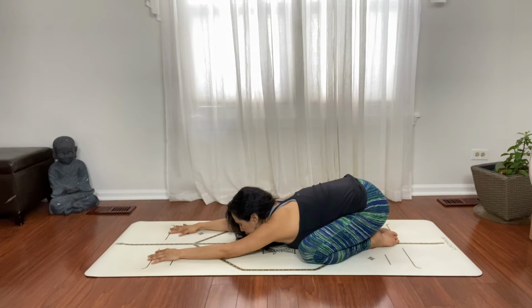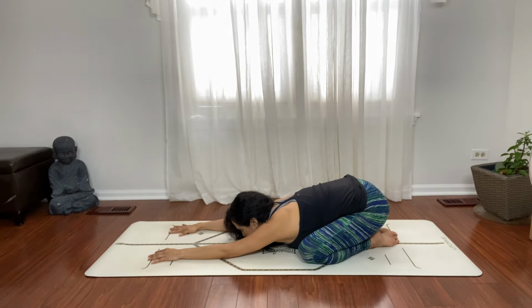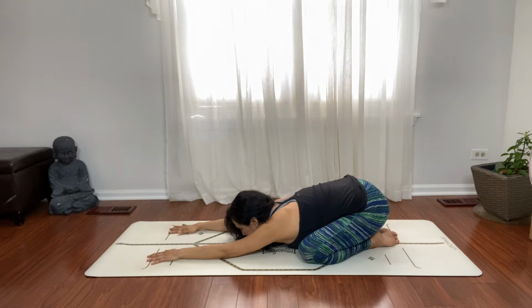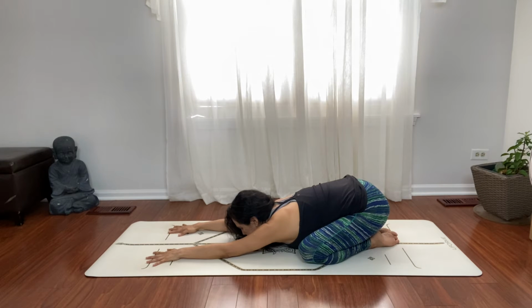When you feel ready, begin to deepen and lengthen your breath. Deep breath in, long breath out, in and out through your nose. One more cycle of breath. Inhaling here.